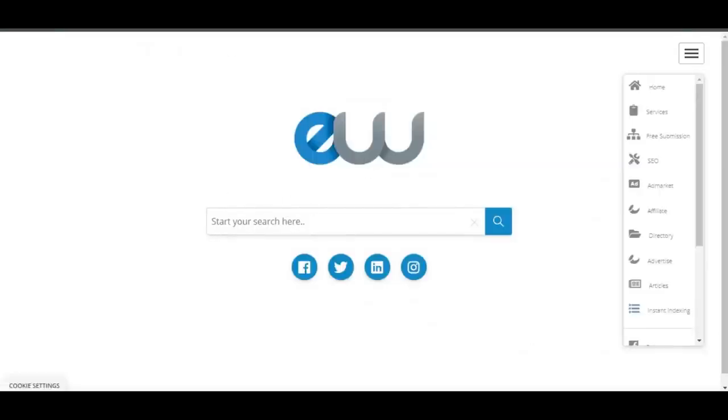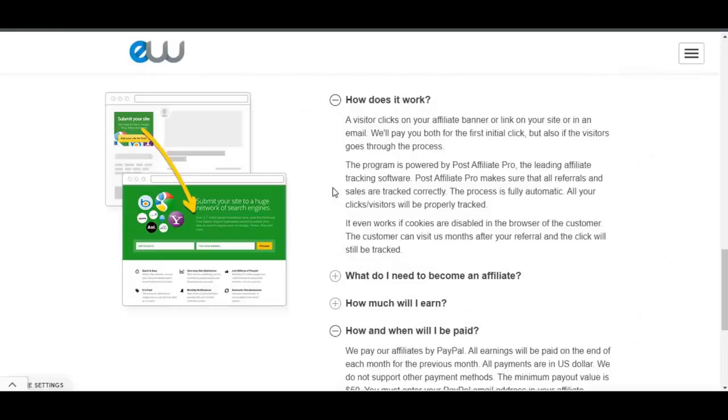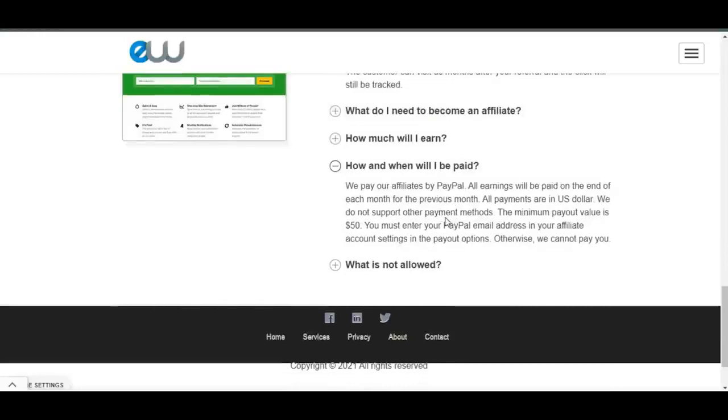Anyone from anywhere in the world may join, and it's quite simple to get started. Within minutes of setting up, you'll be up and running, and earning money from your visitors. You'll see exactly how it works and what it'll look like for you, as well as how you may withdraw your money from the dashboard.